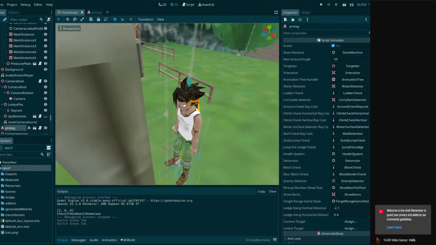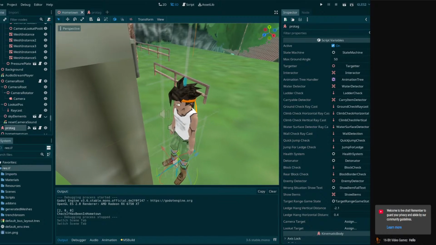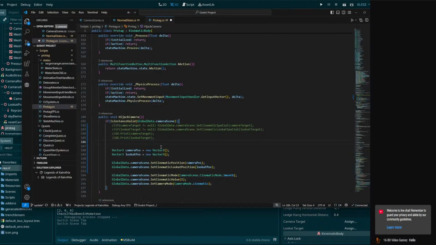Like if you eat a cookie, the camera goes in front of the player, and then he eats the cookie, and then that's it. I'm trying to get that set up. I had a system before, but it was flawed. It relied on specific static positions, but now I'm trying to do something a bit more dynamic. If that makes sense.